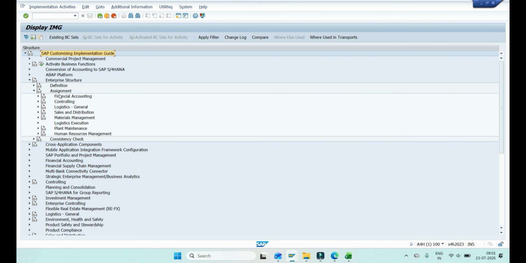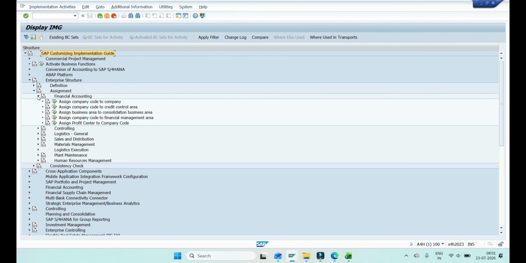The finance team is responsible. That's the reason we have to go to financial accounting. After that, see: assign company code to company, assign company to credit control area, assign business area to credit control area. Here there are 5 steps, but I am telling only one thing. Why? Because you are an SAP MM consultant, you need only 4 steps. That's the reason you have to assign.